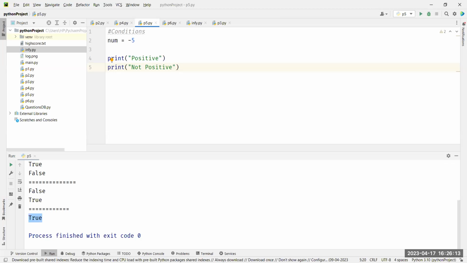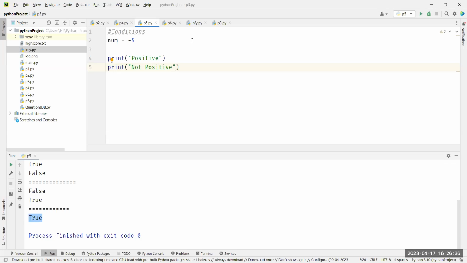So here this is a classic case for condition checking. How do you check the condition? You say that if this is this, do this. Otherwise, do that. If the number is greater than 0, you print positive.